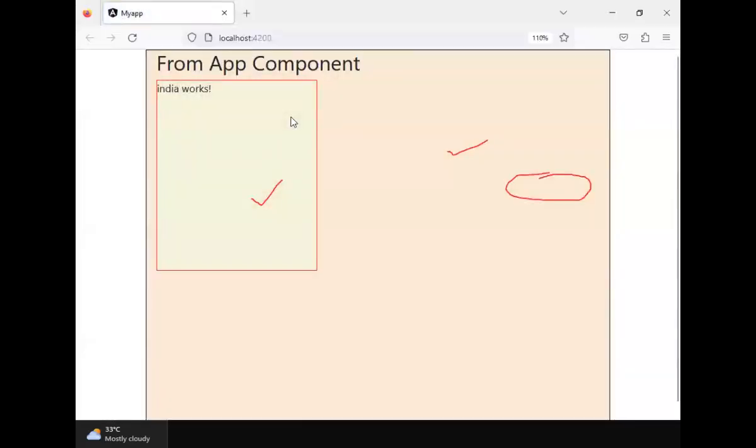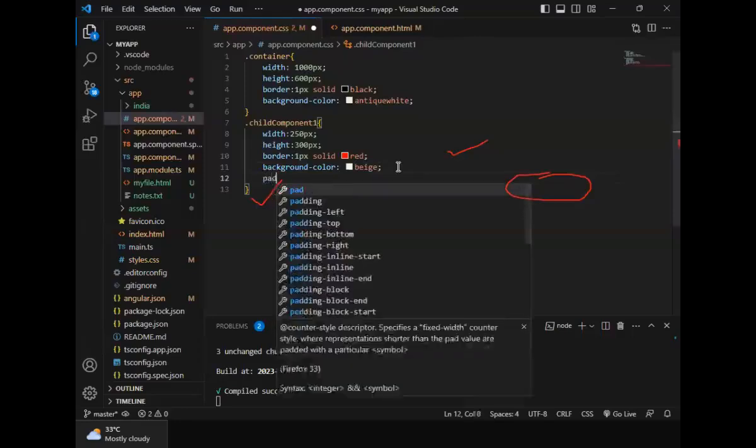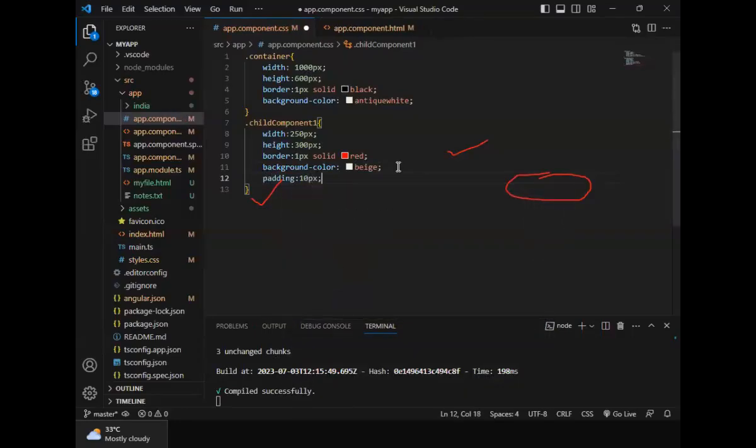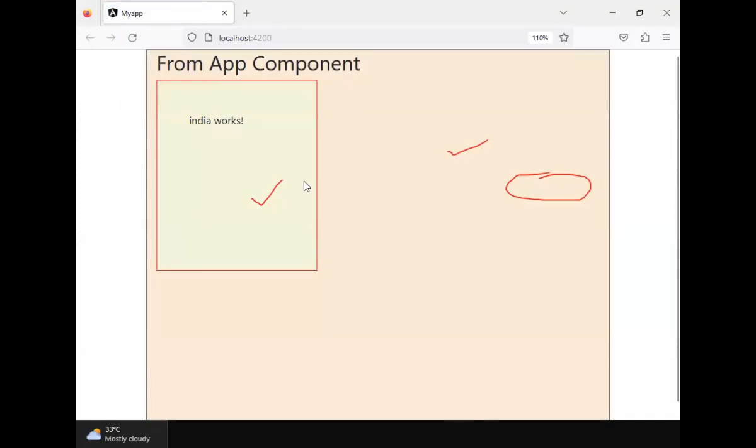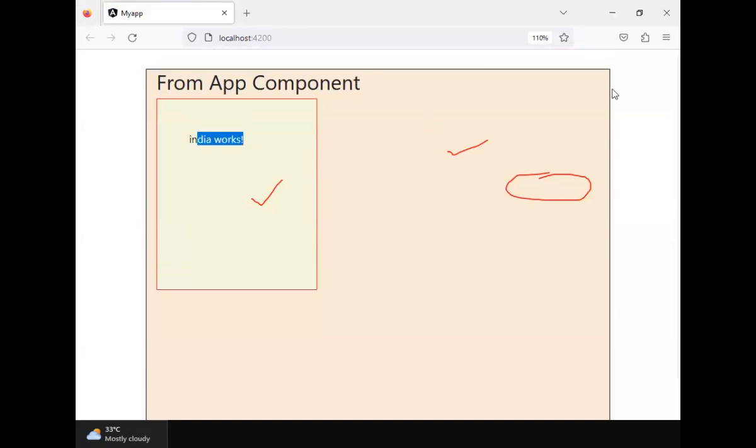And we can use what? Padding. 10 pixel from left, right, top, and bottom. Still. Okay, cool. Now it's working somewhat better so that we can understand here. What we have understood, we had a root component. I'll do one thing, still is not good. Margin from top 30 pixel down. Somewhat better, right? Now we had what? Root component. Inside that we have what? Child components. Is it okay now? Understood everyone? Got the clarity?